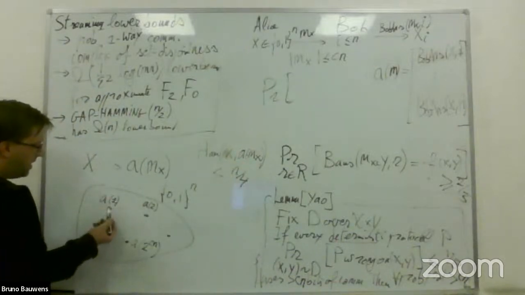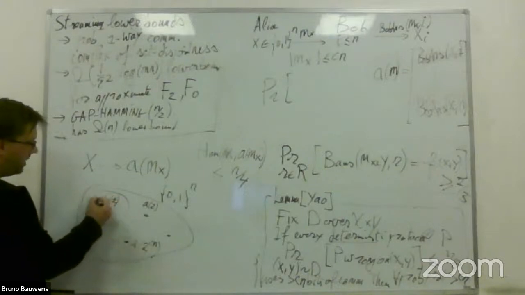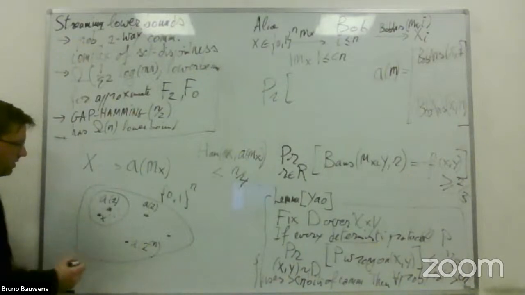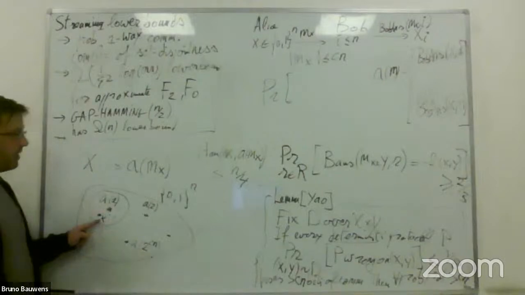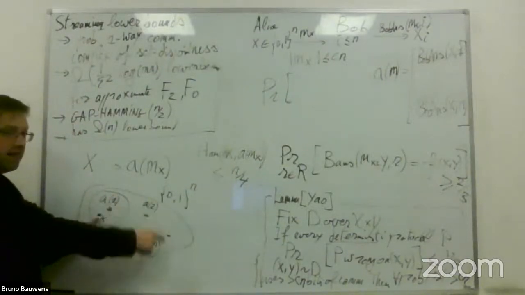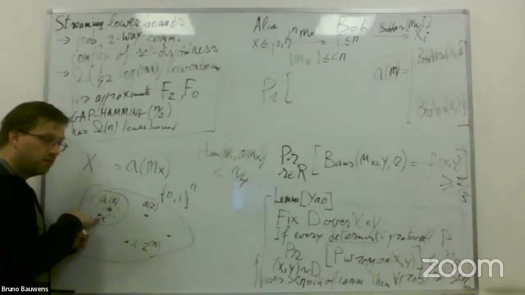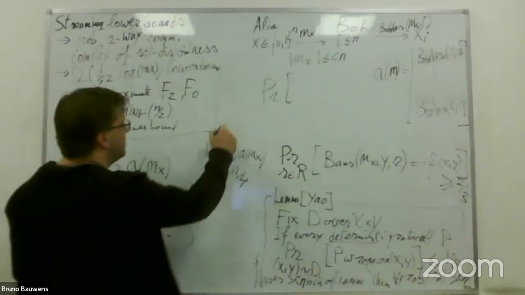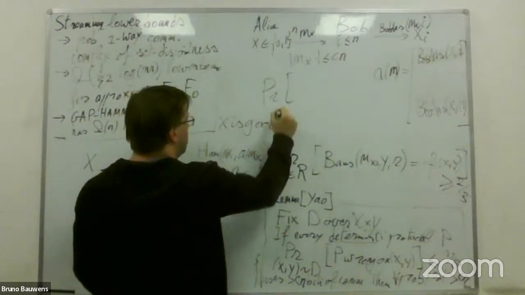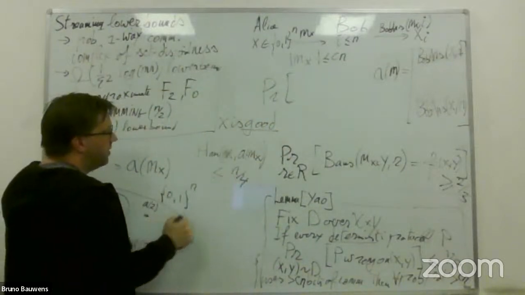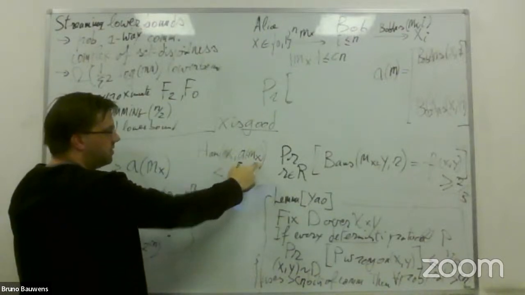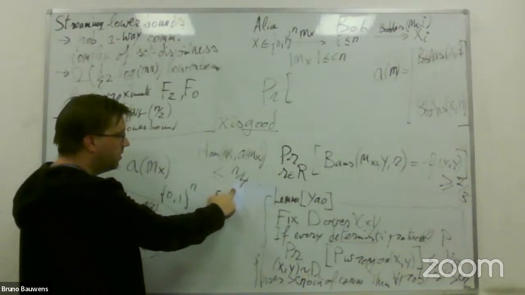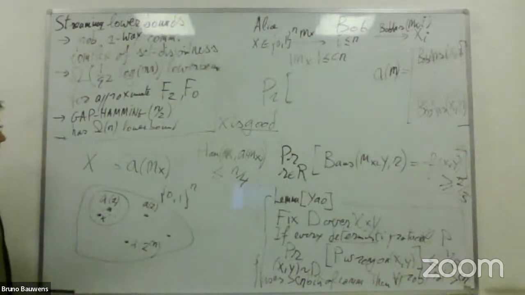This means that good X's lie not too far from their answer string. So imagine X is good, then X must be at Hamming distance at most n/4 from one of the answer strings. That's needed for X to be good. That's our definition: X is good if the Hamming distance of X and the answer string of X is at most n/4. Yeah, it reminds me of the proof of error correcting codes from algebra. Yeah, exactly, it's very closely related.